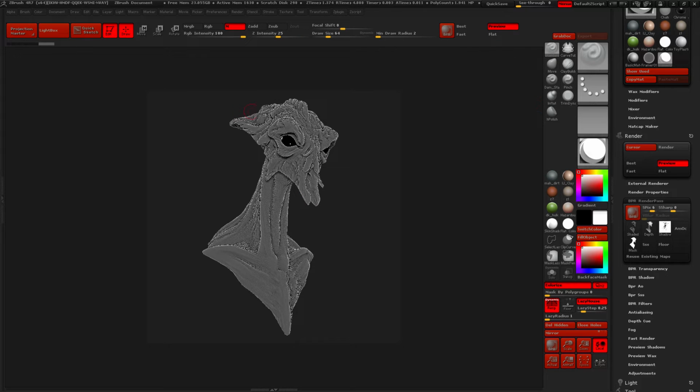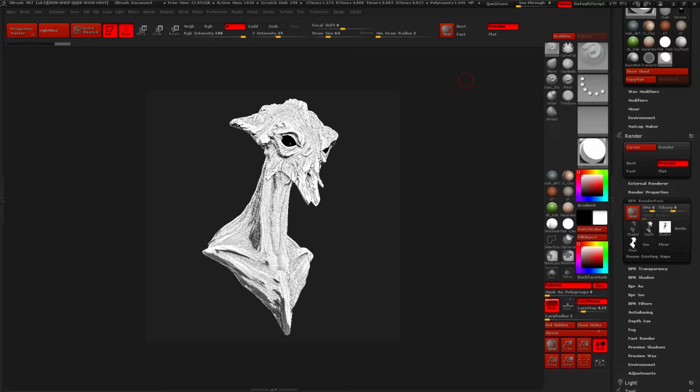Sometimes I like to grab different shaded versions of the framer. And some of these we may use, some of these we may not. So I'm going to fill that. Take a render.